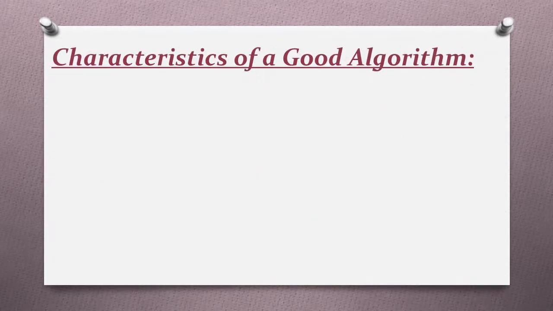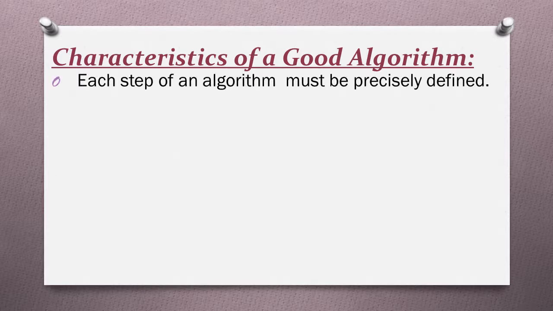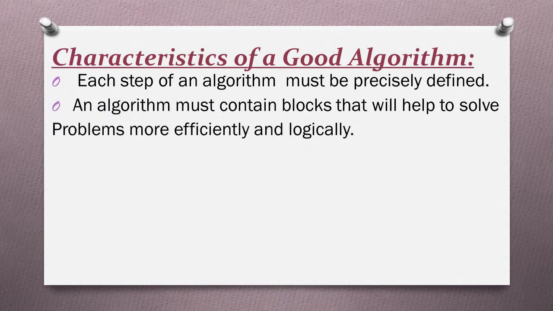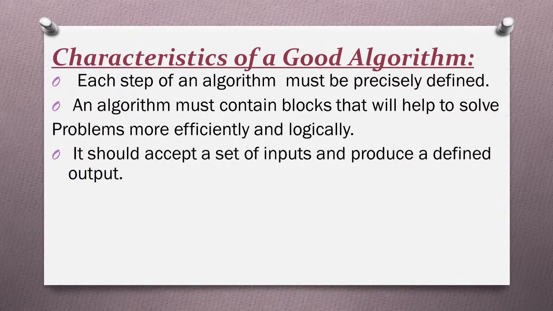Next is about characteristics of a good algorithm. Each step of an algorithm must be precisely defined, means don't skip any step while writing an algorithm. An algorithm must contain blocks that will help to solve problems more efficiently and logically. It should accept a set of inputs, means user input, and produce a defined output, means you will give the input, finally you will get the output.